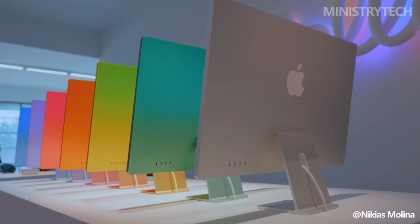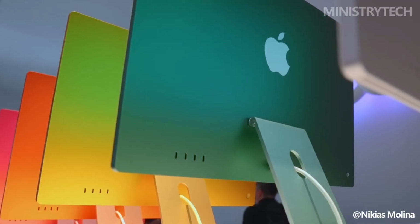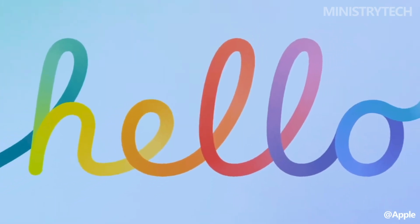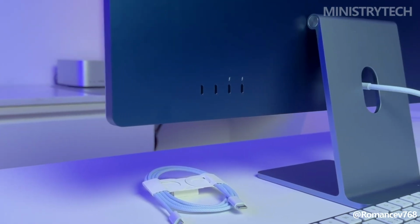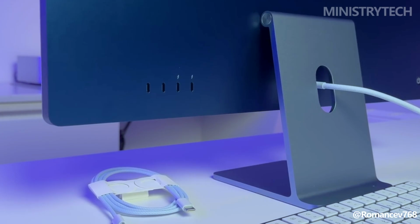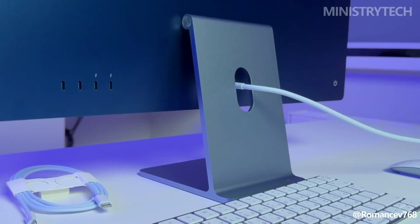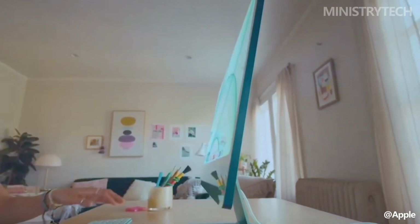Hey folks, in October 2024, Apple introduced its latest update to the iMac line, revealing the iMac M4 2024 equipped with the new M4 processor. This announcement has intrigued Apple enthusiasts, especially those curious about how the new model stacks up against its 2023 predecessor, the iMac M3. Though the design remains familiar, as does the starting price of £1,299, the iMac M4 integrates notable upgrades in processing power, AI capabilities, memory, and display options. Here's how iMac M4 compares to iMac M3, shedding light on the new enhancements.